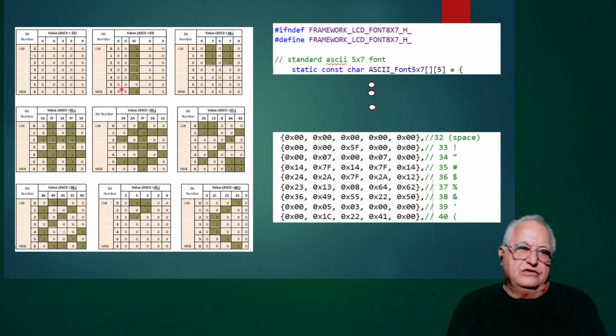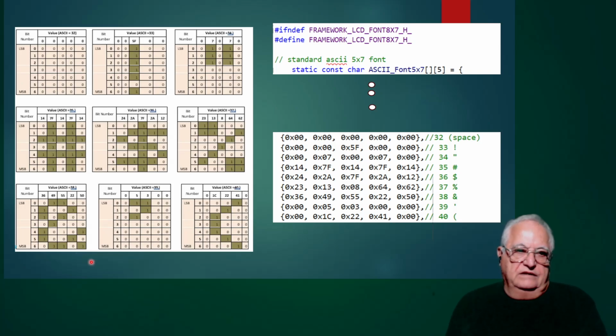Now let's look at it pictorially. So 5F is this number here, 1, 1, 1, 1, 1, 0, 1, and then I have 0, 0. Now what I want to do is send these five words, 7 bits each, from the controller to the microcontroller, and I want the microcontroller to light up a pixel when it sees a 1 and do nothing when it sees a 0, or make sure the pixel is off. So this is what we're going to do.